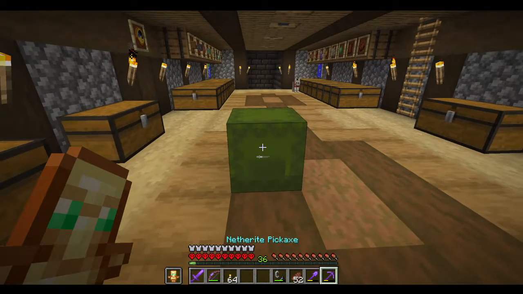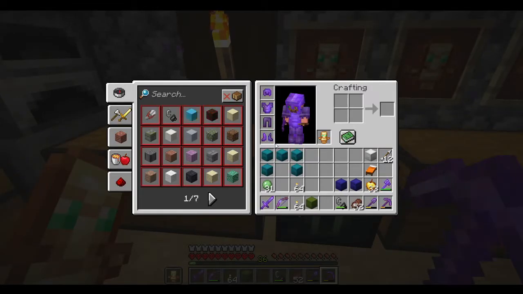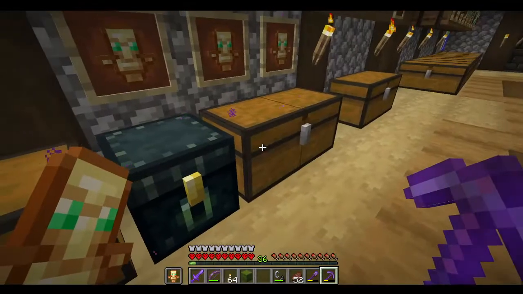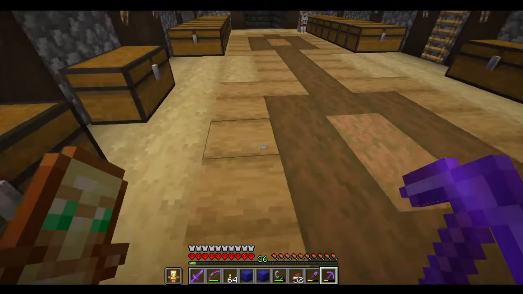I think we can move those into a chest downstairs, and then tidy those up. Now, what do we have up here? Is there anything that needs to come up here?